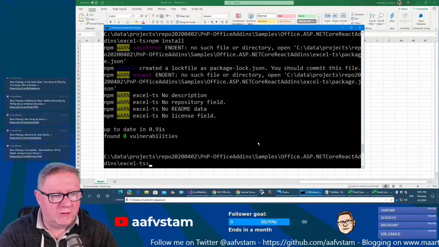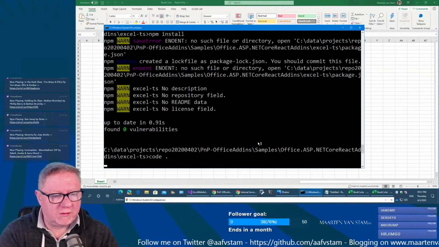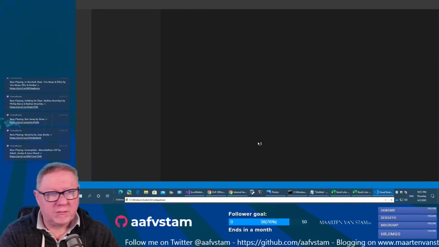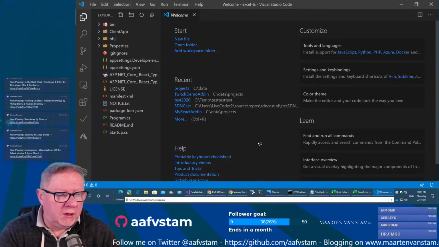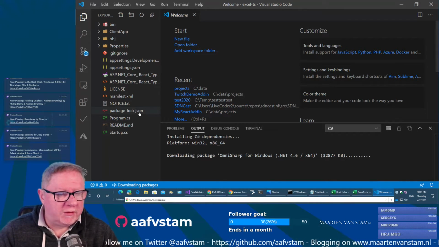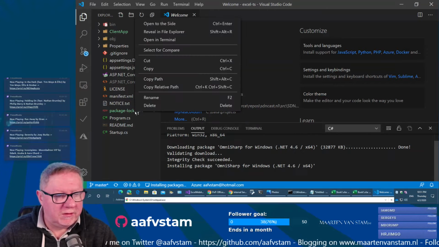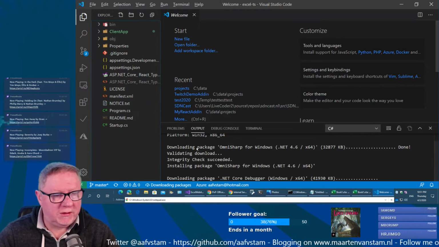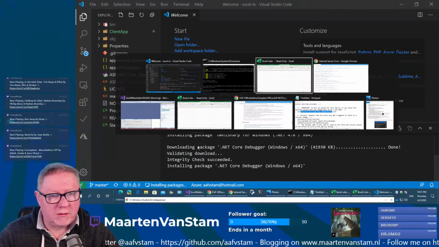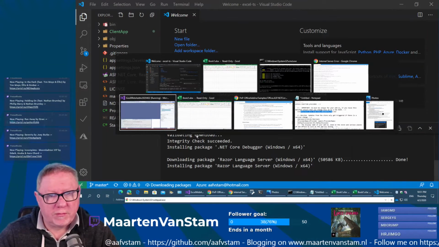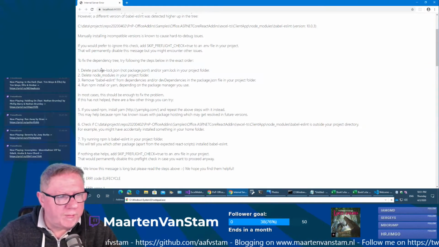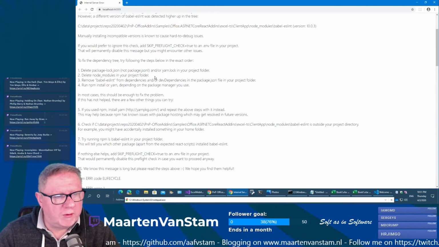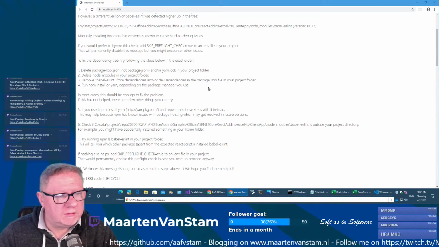Let's do this, code dot. Delete package-lock.json. Delete. Move to recycle bin. Delete node_modules from your project folder.